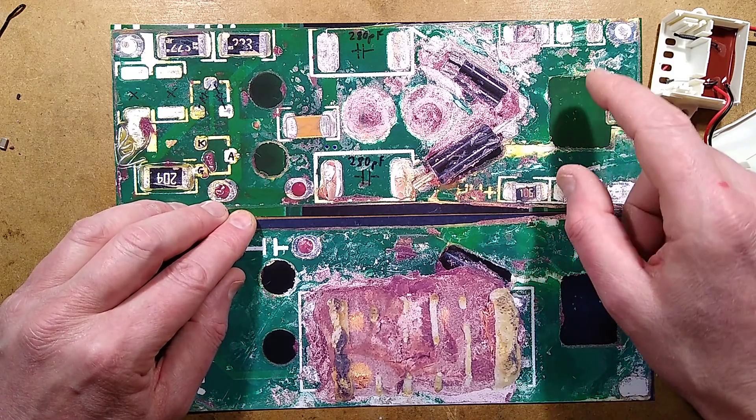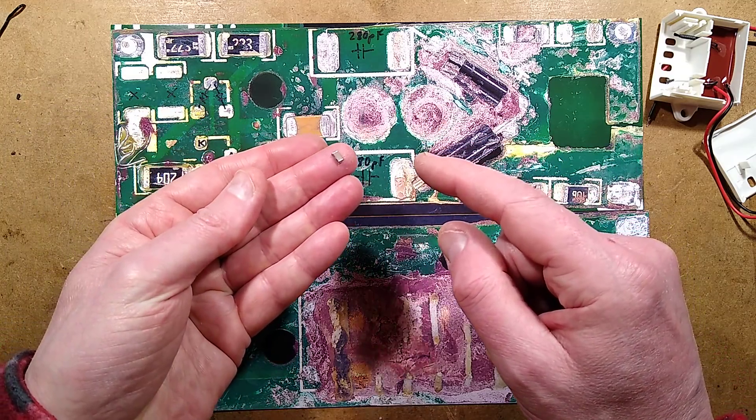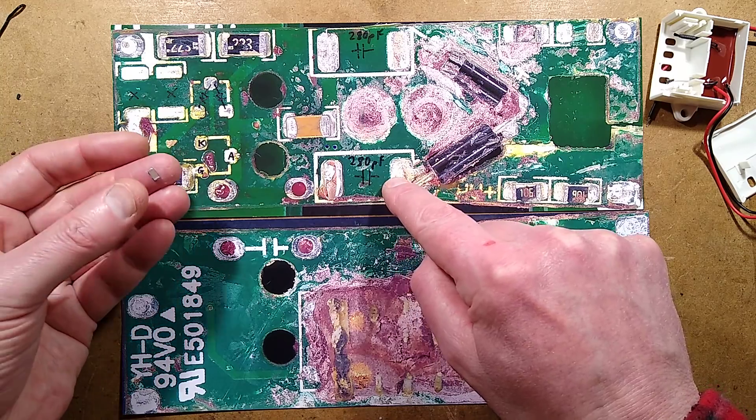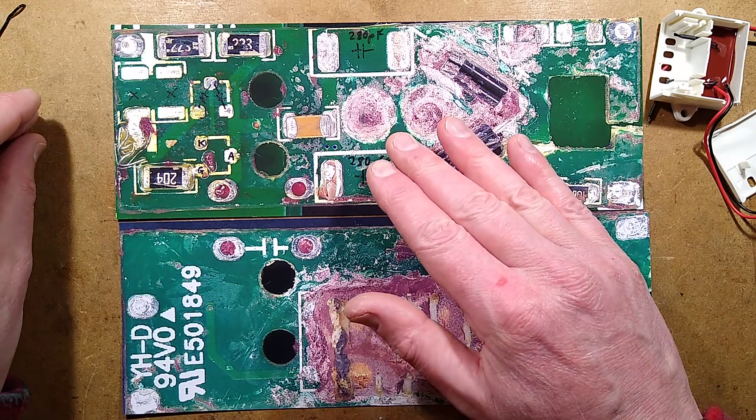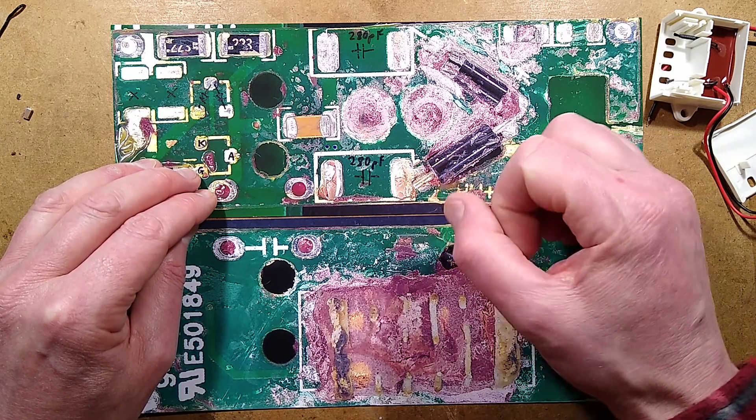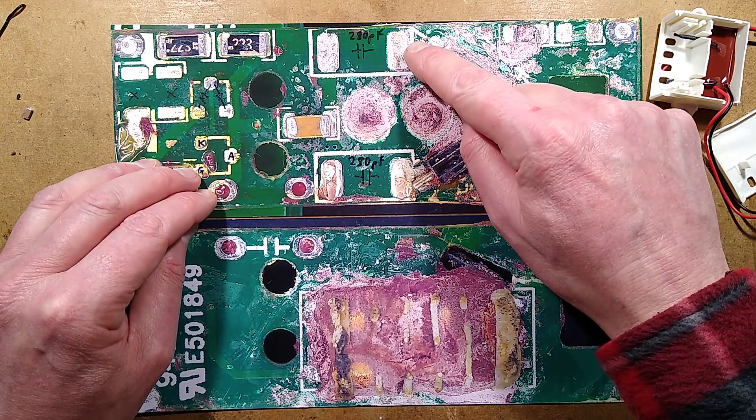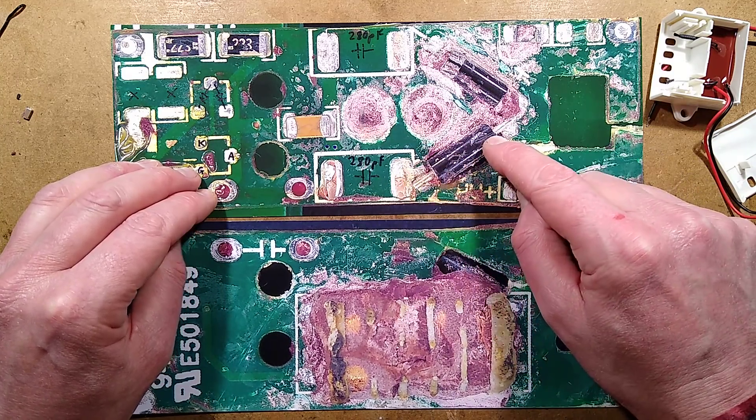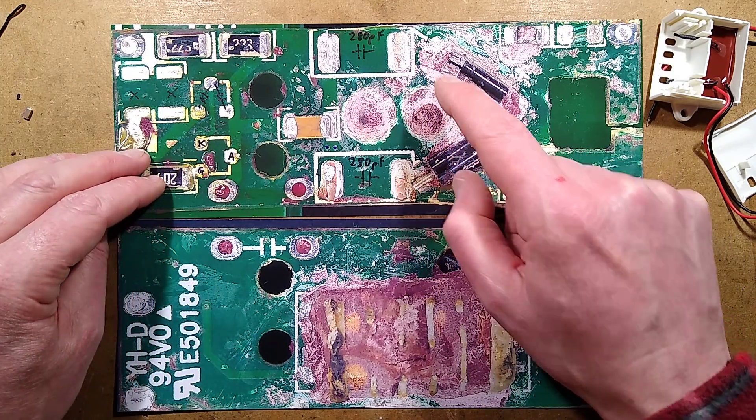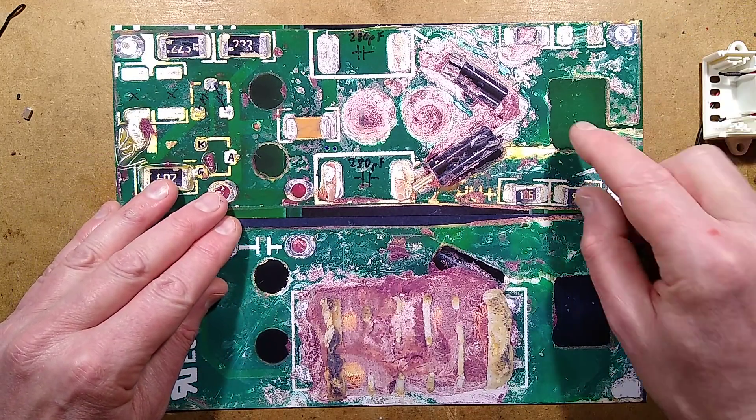So the high voltage end is very simple. There were two capacitors here, these big surface mount capacitors. There was one at either side, 280 picofarad, quite a small value, but it doesn't have to be big for this application. There were two high voltage diodes, couldn't get any information off those because of scrubbing away at them to try and get them out of the potting compound. But one points to one diode, one points away, capacitor one points away from the other. They basically create a high voltage across those capacitors. But the interesting bit is the input.